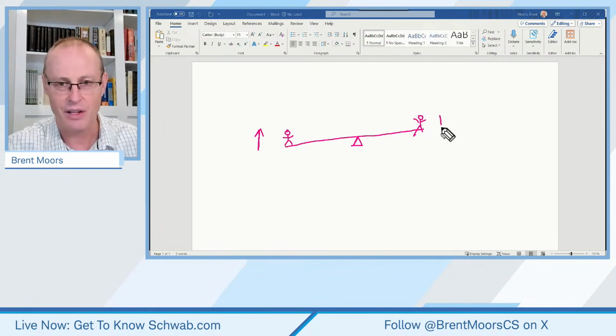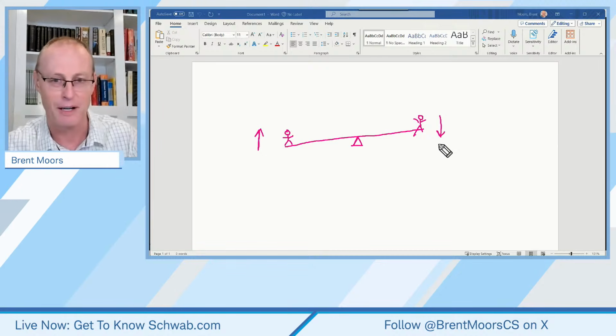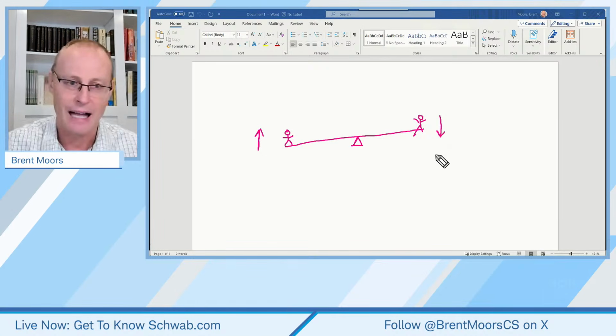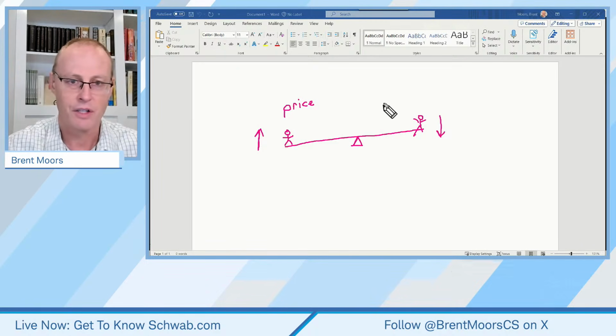Now, you don't really see those, at least in the US, in playgrounds much anymore. I never see them these days. I think for liability reasons, probably. I don't know. But this is what you get when you talk about bonds in terms of the price of the bond versus the yield or the interest rate on that bond, okay?